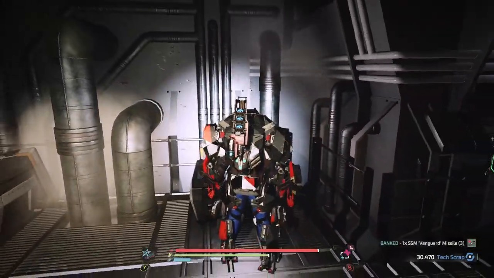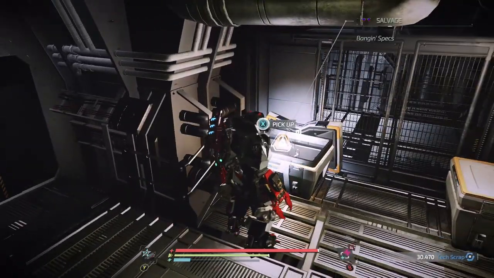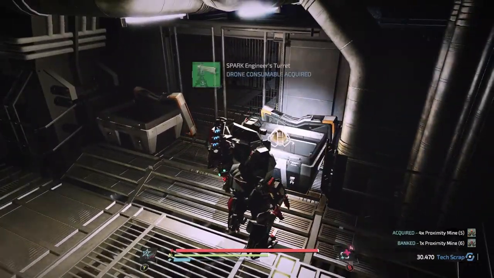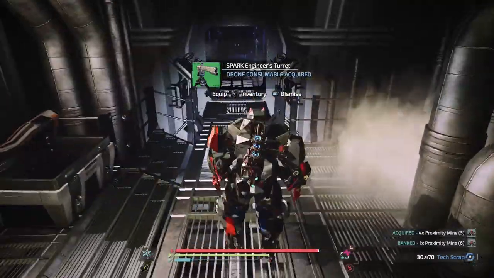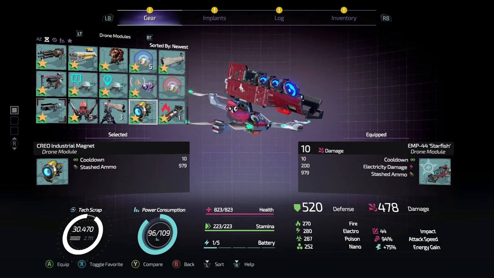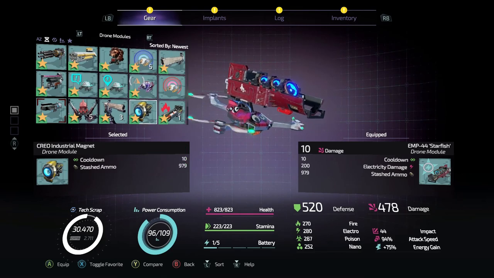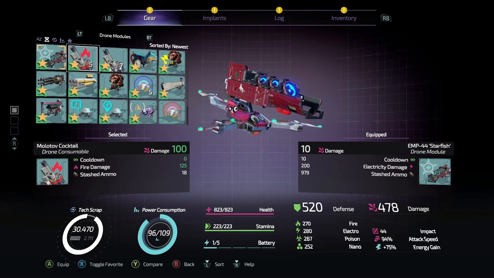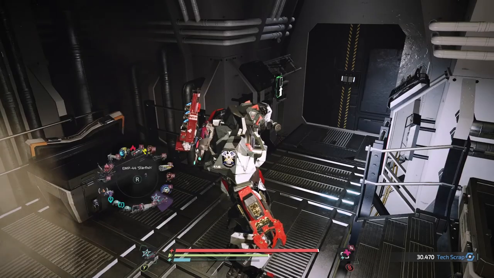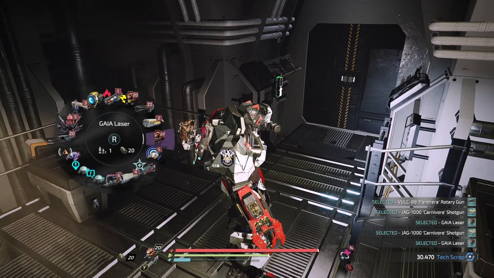And if you didn't get the SSM Vanguard missile, then you can get it there. You can also get the banging specs from here. And the Spark Engineer's turret, which I hadn't picked up yet, apparently accidentally. So that should be every single drone module you can possibly get at this point. And I just want to see what our drone wheel looks like. Look at how many, I mean, it's difficult to target. You got so many of these things on here.